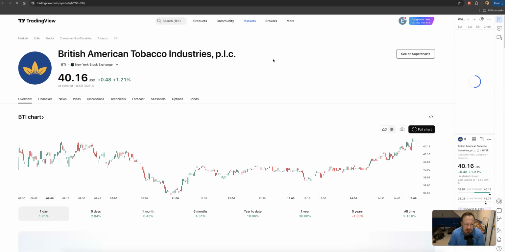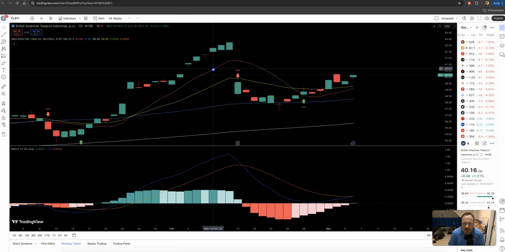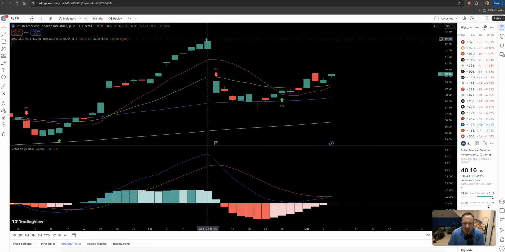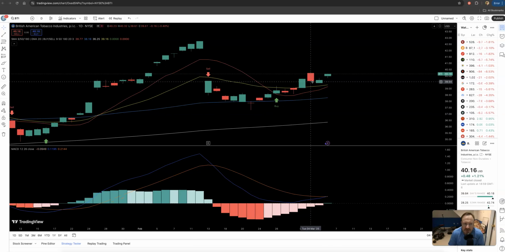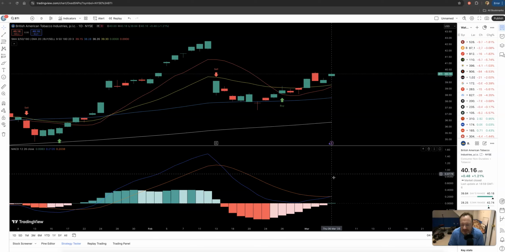So our last is British American Tobacco. Just come through here. Oh, here we go. This is the setup that I would be looking for. Well, this is a possibility that I would look at again tomorrow morning. Take another look at it, because this is interesting. This is what you want for a swing trade. It's going down. The buy signal's there, but you know, the 9 is starting to cross the 20. I wouldn't say that I missed that, and just looking at the MACD is giving me some confirmation there.